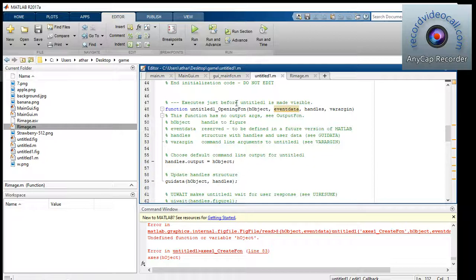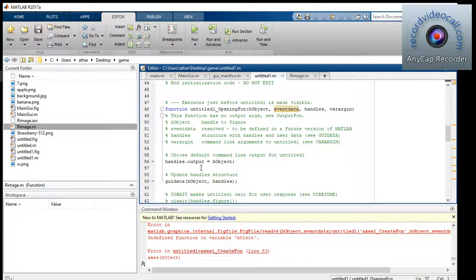Untitled1 is the name. This is the opening function. This function is called whenever we open our GUI. So we need to define the score in this function, so that the score is defined whenever this game is opened.